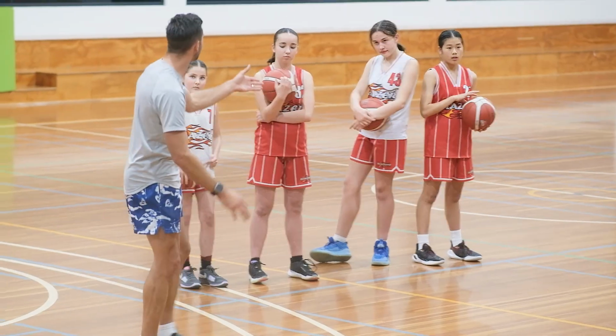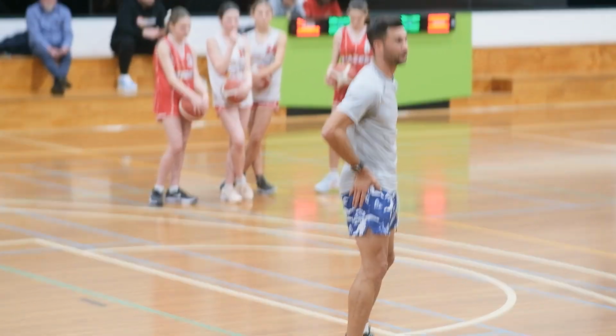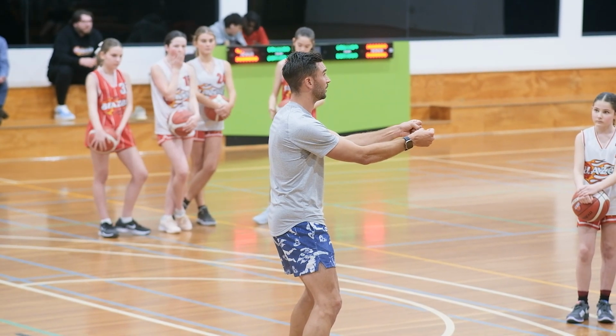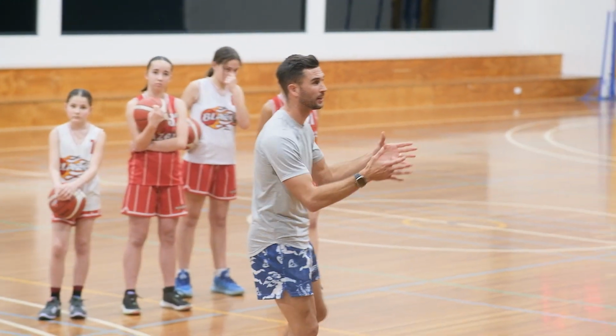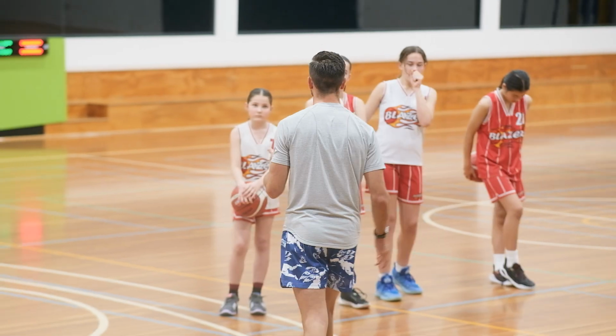Our plan and situation is them getting understanding of attacking the line off their opponent, going right past their hip with the defender in front of them. So naturally, every drill that we did to finish and to shoot was with the defender in front, them getting comfortable with attacking the hip. Now for this read and react.